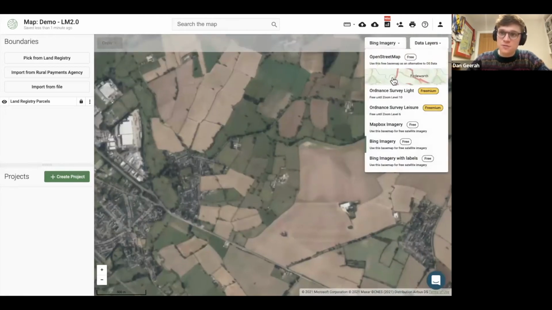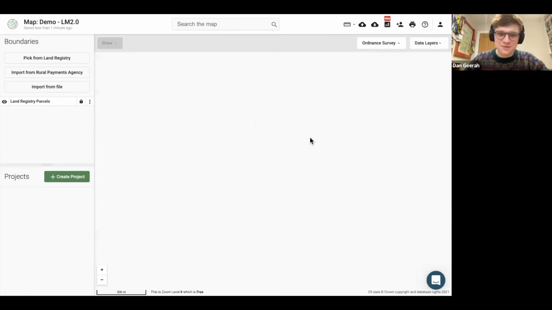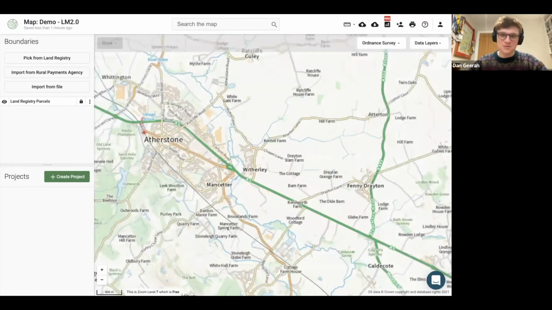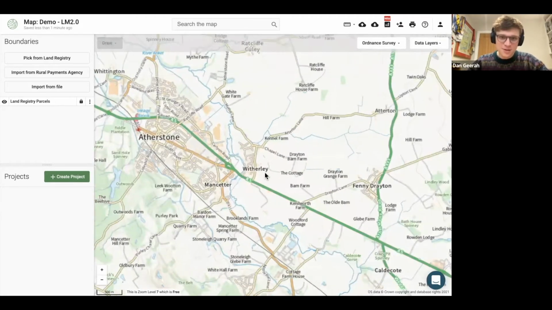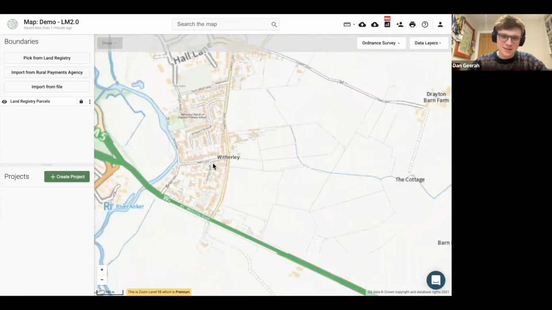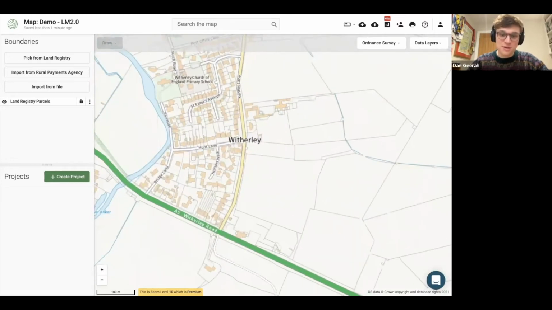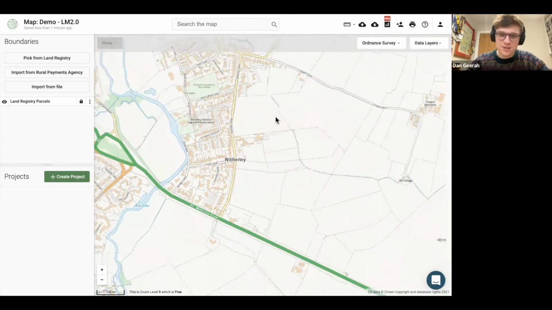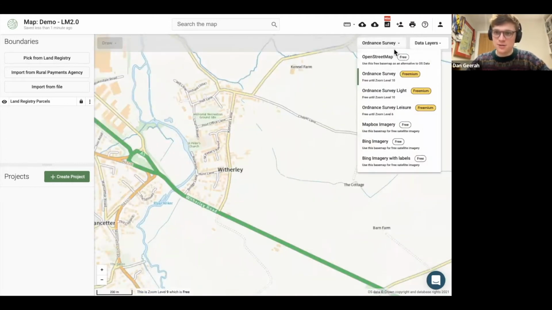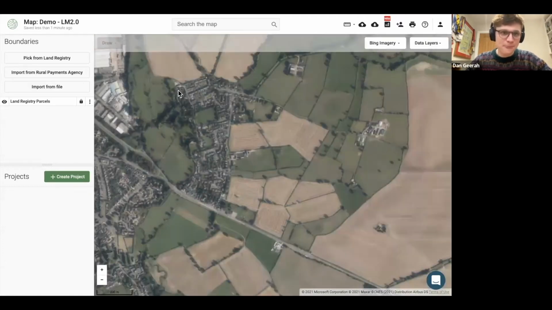There are also some freemium data layers. Freemium is just a combination of the word free and premium. That means that at certain zoom resolutions it is free. You can see on the bottom of your screen this Ordnance Survey map is free. But as I get into a certain level of detail, say starting to see the definition on the buildings, that's when it moves to premium. Now, if you're just using the free product, you have to buy some credits. But for this demonstration, it's really not necessary to use that Ordnance Survey data. For this demonstration, I'm going to use Bing imagery.